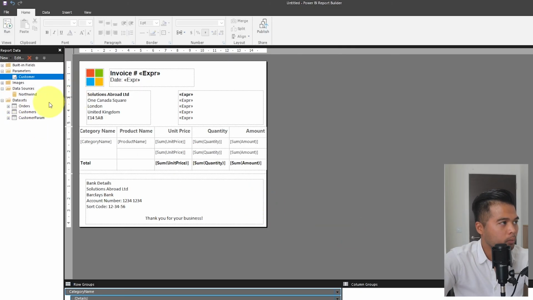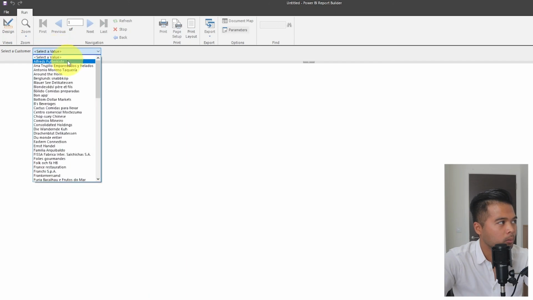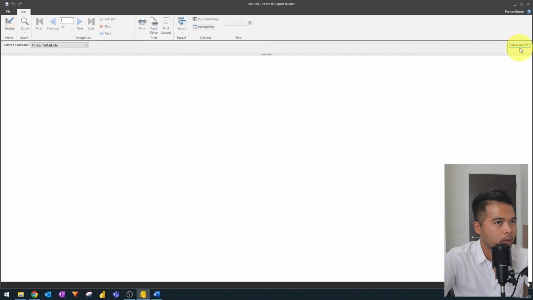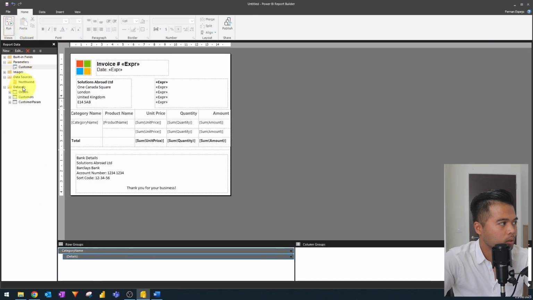And then obviously we want to filter the whole page. So we need to filter the data sets with the parameters. Because you will see that if I just do it as it is now, the parameter is available. You'll be able to select something here, but the values won't really update because we haven't linked it to anything else. As you can see, that's not changing. So we just need to make sure that it's hooked up to the datasets themselves.